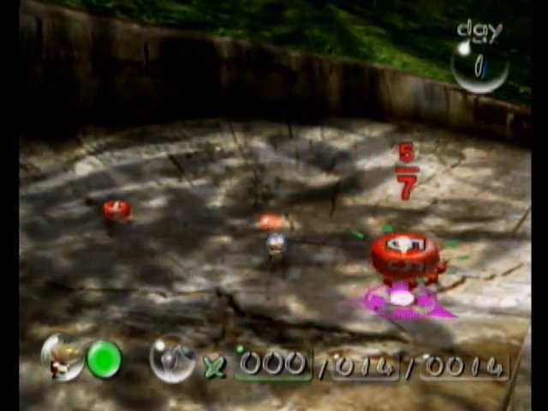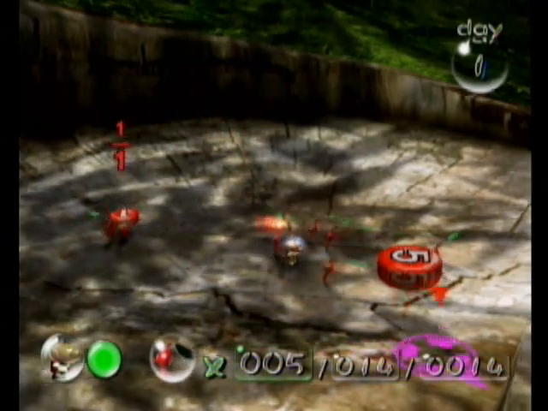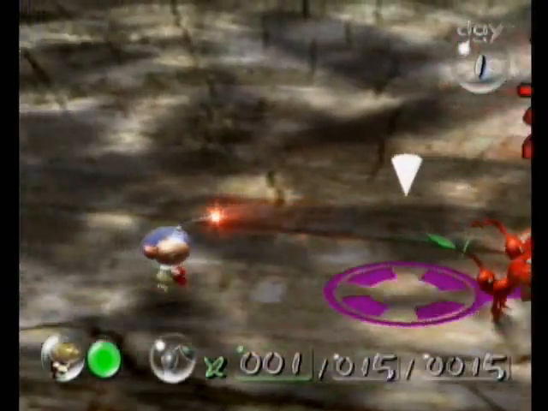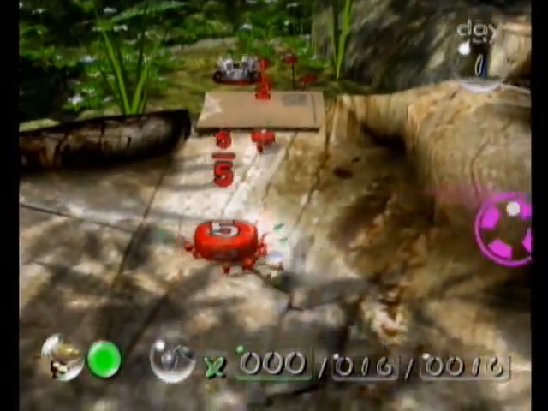I need a Pikmin, I need a Pikmin! You can do your stuff over there. No! Those are your things! You stupid thing. Another thing I don't like about the Wii version is the C-stick thing.